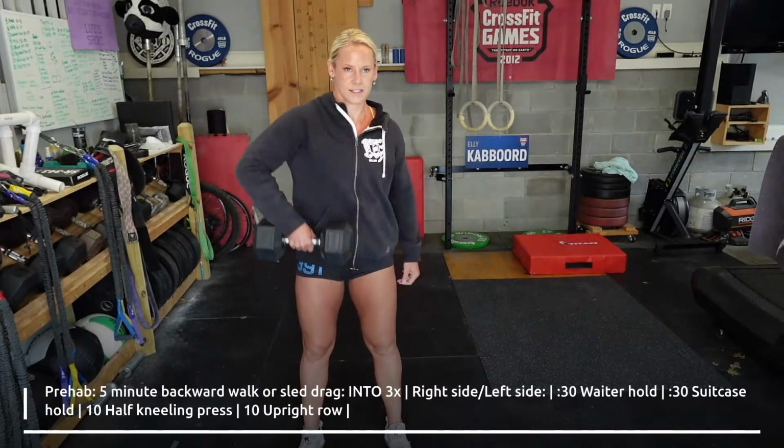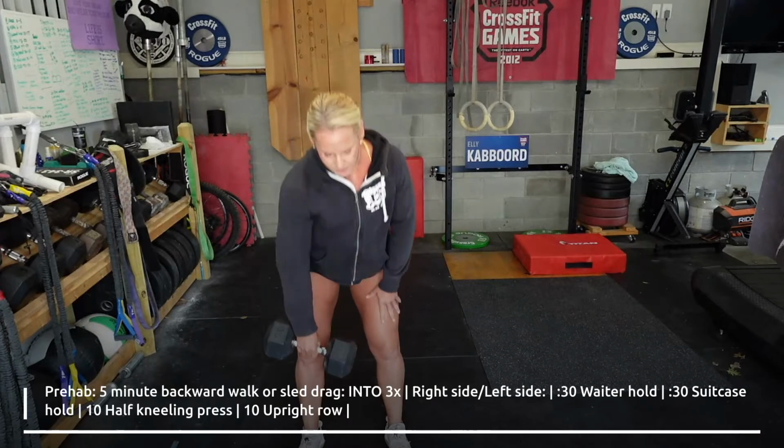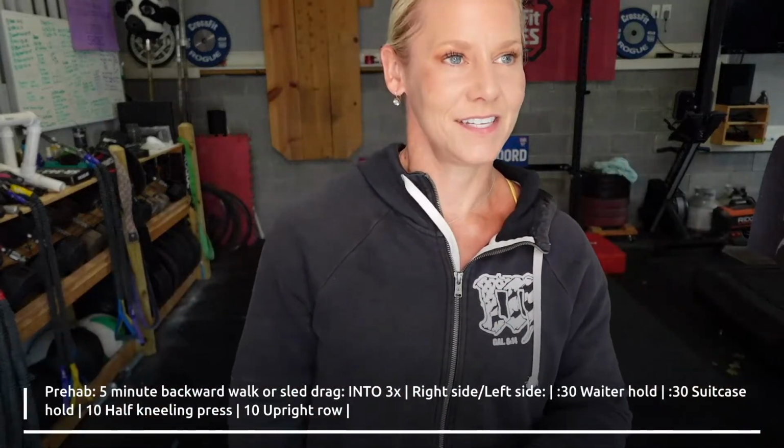So we're going to bring that elbow out as we bring that dumbbell up in front of our body. We're still working the right side. Ideally, if you can bring it all the way up, even a little bit higher, do that. This one's a little bit heavy for that. So you're going to have 10 there. So now that we've gone through the entire right side, what you do to the right, you're going to do to the left.